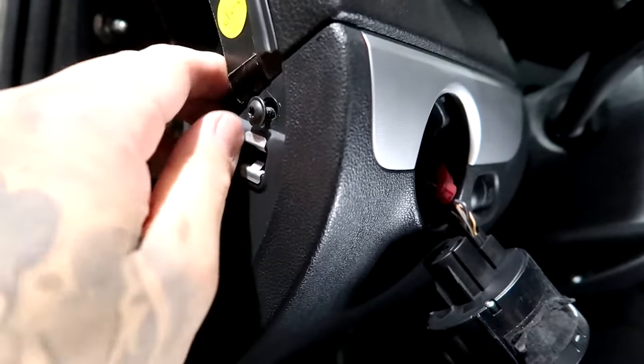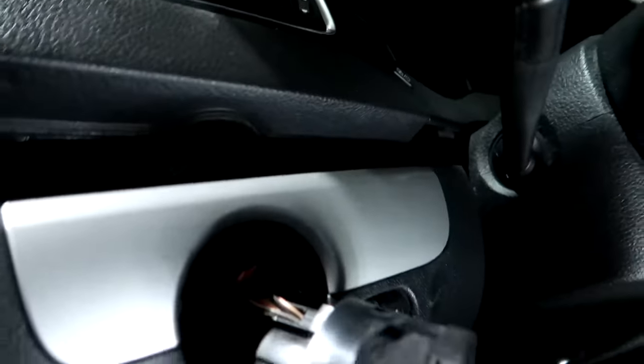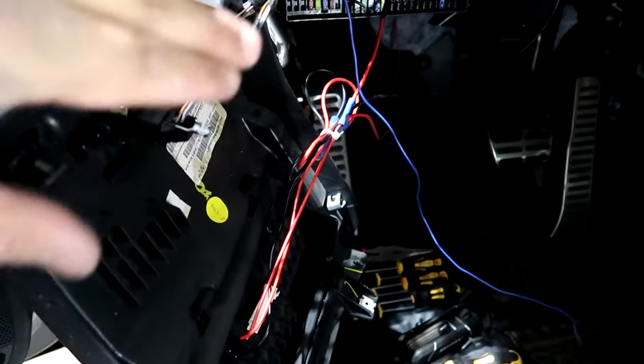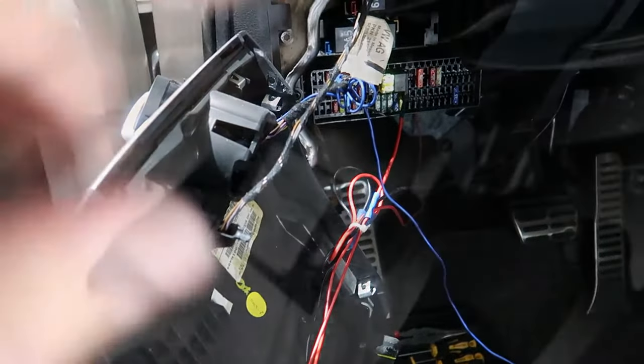Look at that. There we go. Okay, there's nothing here, it's just held on a clip. This side should pop off as well. Good. Yours won't look as bad as mine. This actually goes to my underglow, which actually stopped working, so I need to figure out what happened there.